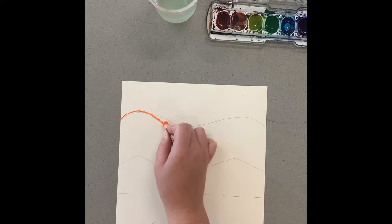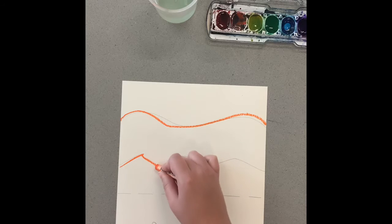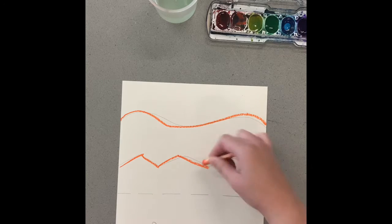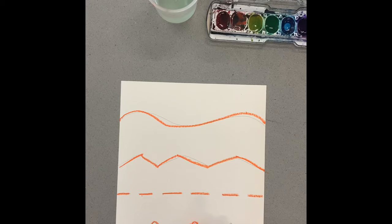So now I'm going to use an oil pastel to trace my lines. I'm just going to use one color. An oil pastel is kind of like a crayon, but it's a little bit softer, so we have to be really careful and gentle with it. Make sure you trace all of your lines.